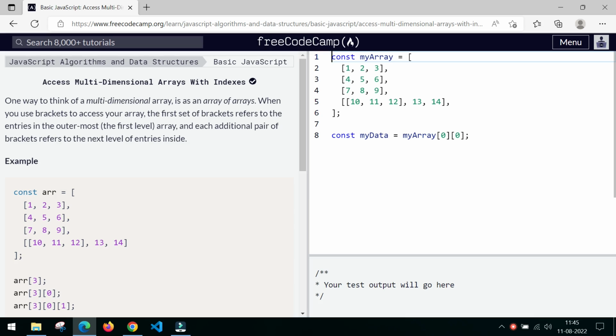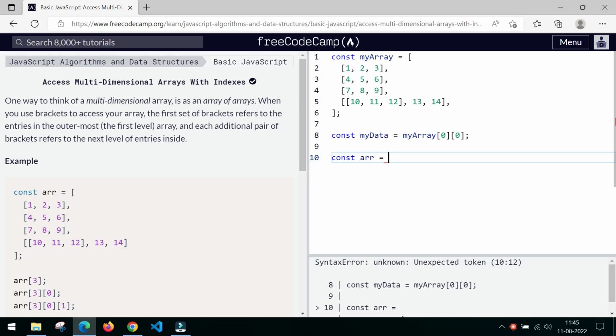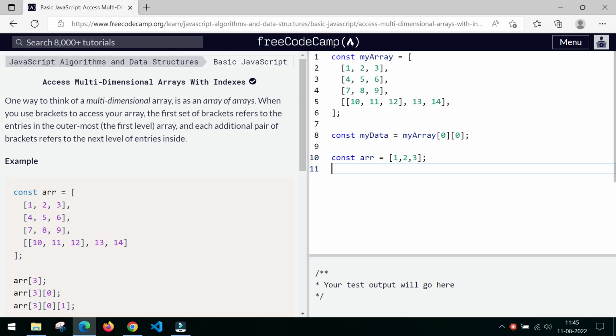Then what we have to do is access multidimensional arrays with indexes. So far, for example, I am creating an array and storing the values 1, 2, 3. What do I have to do in order to access the value of 2?